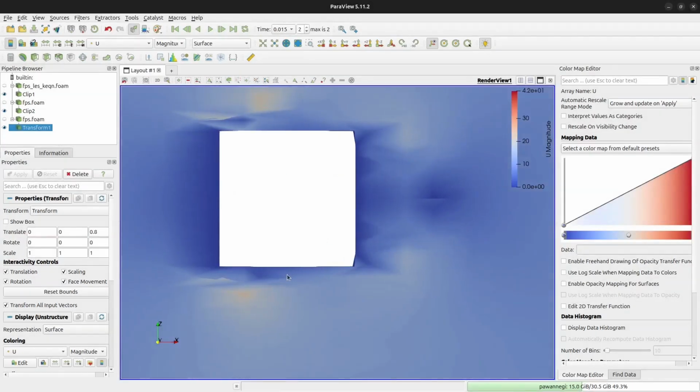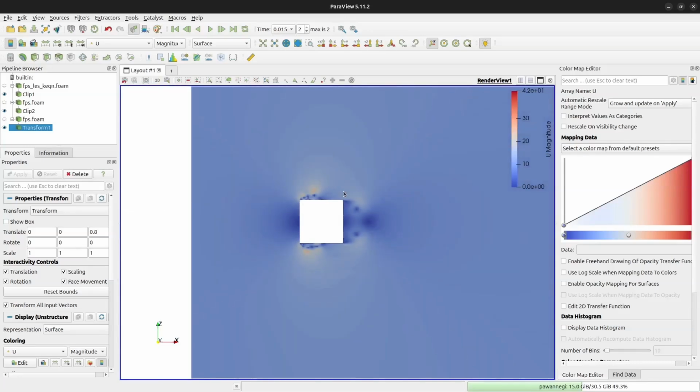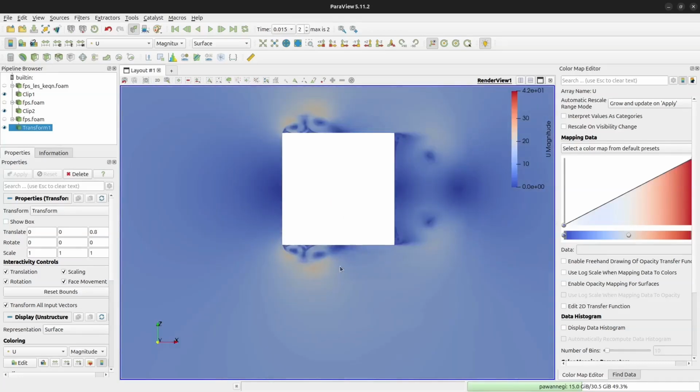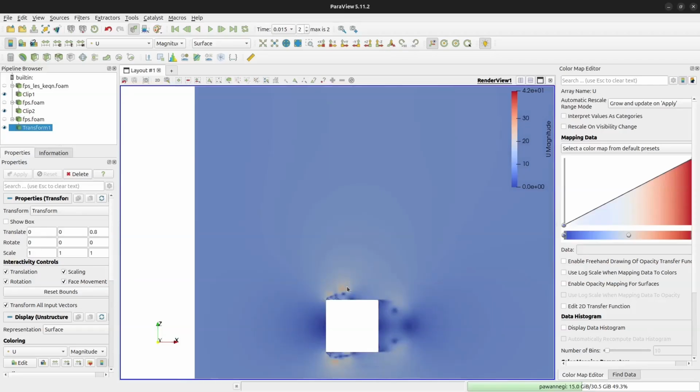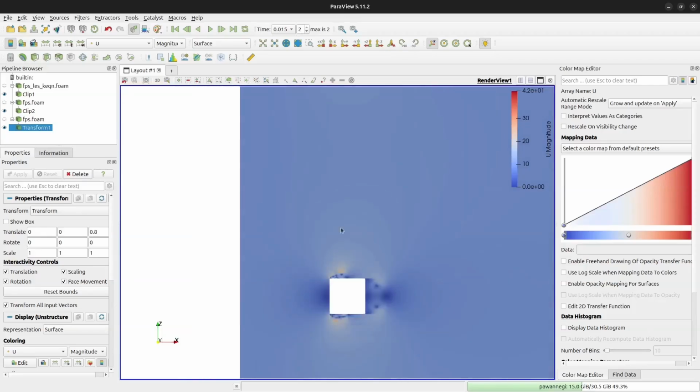For this one, we can see what we have observed in the previous time step. Now the location of the vertices in the wake region, which is creating this wake region, is very close. They are similar. Here also, the structure here as well as here, they are very much the same.